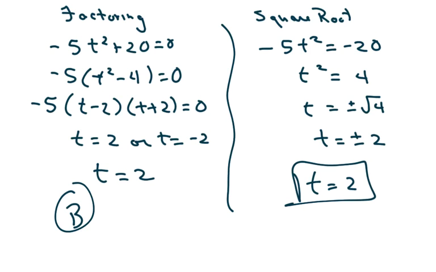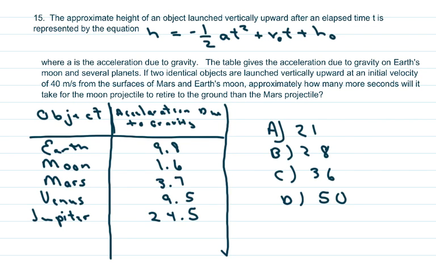Okay? The next problem is the same kind of thing. It's a very lengthy problem. So read it and see what you can do with this. You need to interpret what's being asked. So here, to reach the ground means that the height equals 0. Make sure you read this first. So your goal is to solve for t when h is 0. This is our goal for the two projectiles, and then find the difference. We have to subtract them.